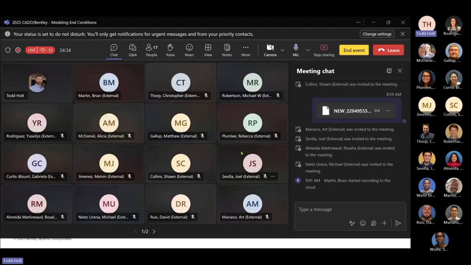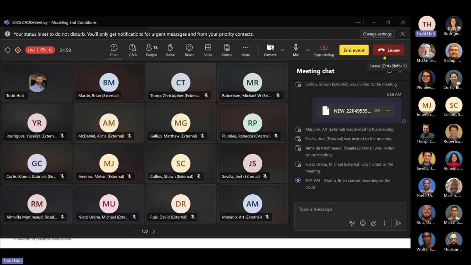One thing, as you see my screen here for Teams, you probably don't see this because you are just attendees right now. But when we switch you from attendee to a presenter or an organizer, you're going to see a different screen to share. So we have the sharing option here. There's also the leave button.